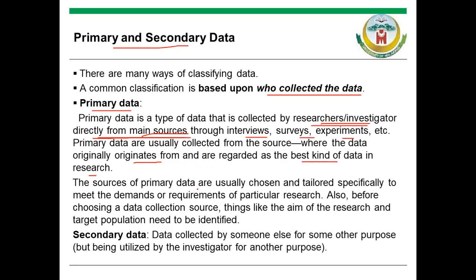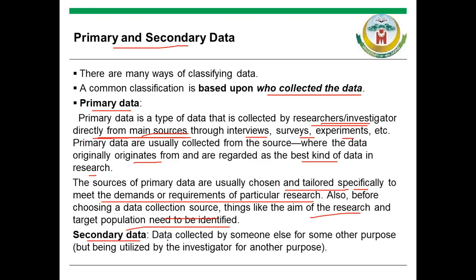Okay, the sources of primary data are usually chosen and tailored specifically to meet the demands or requirements of a particular research. Okay, so before collecting data, we know in advance the purpose of the research and our targets. Also, before choosing the data collection source, things like the aim of the research and target population need to be identified.